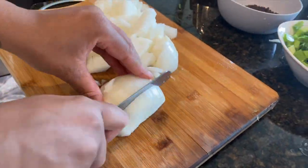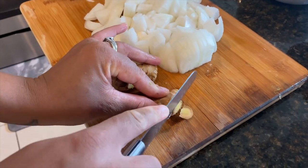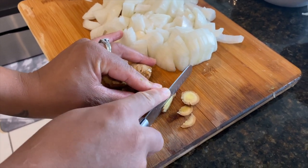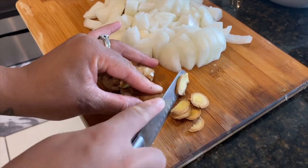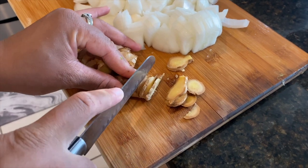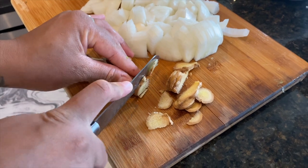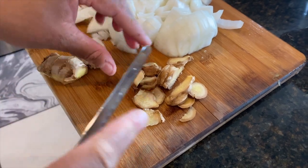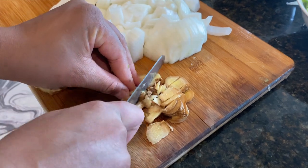So guys, we're going to cut the ginger as thin as we can. And I didn't peel it because most of the flavor is in the skin of the ginger, if you guys didn't know. Ginger is a little bit hard, so the thinner you can get it, the better. If you can get it smaller, that's also fine.